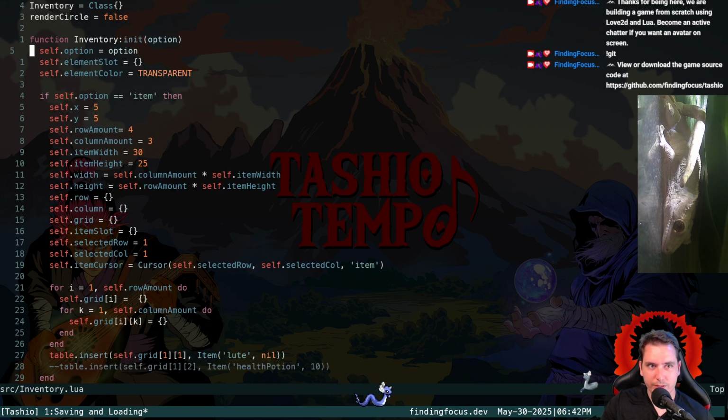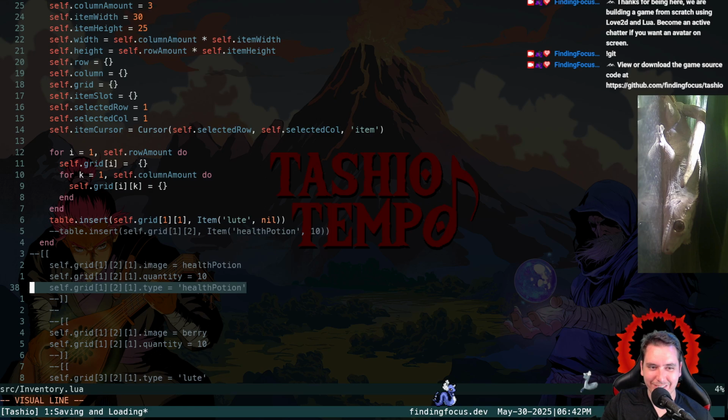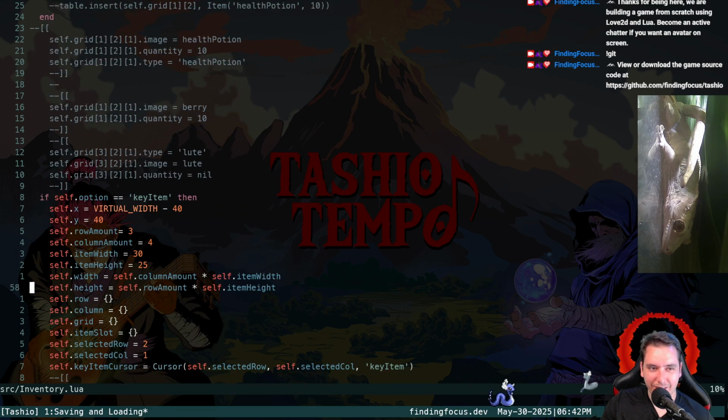And what an inventory system is, well, it's either an item or a key item. It's got a position, a row amount. It's also got a table of rows and columns and grids and an item slot. Dude. Okay.